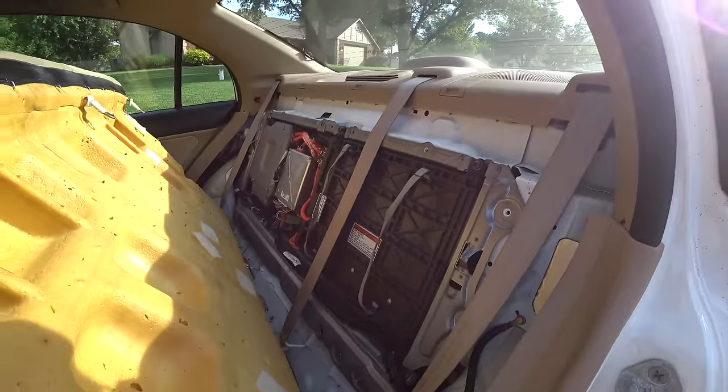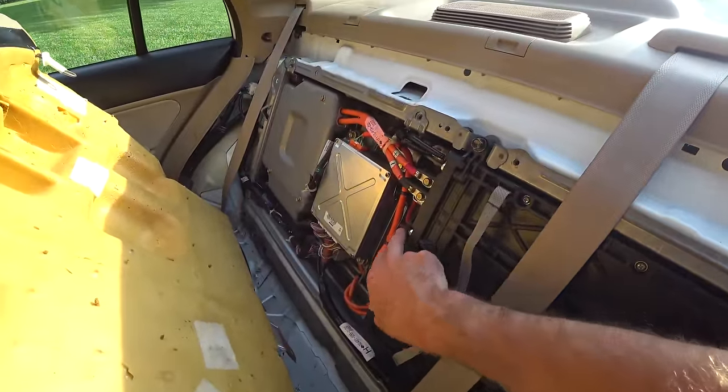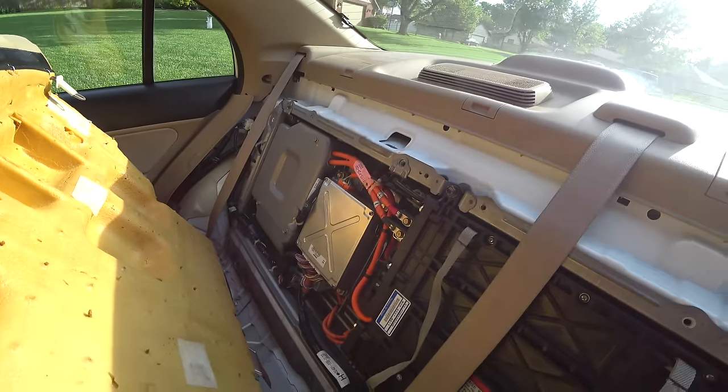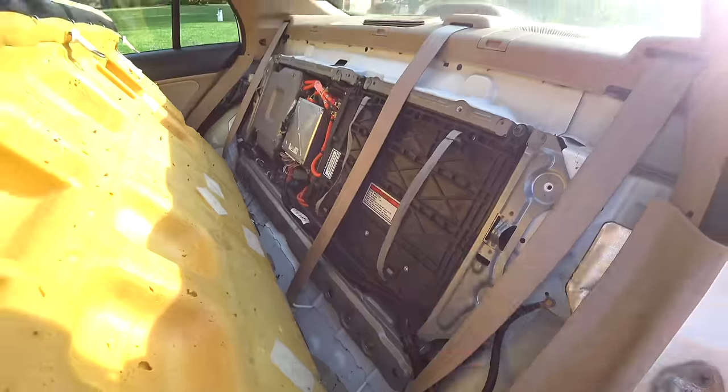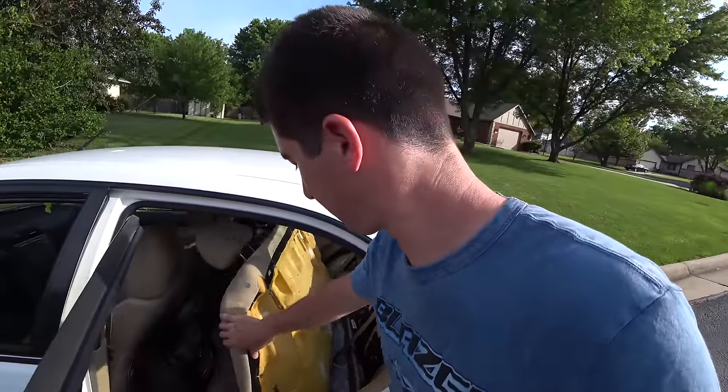With the seat already out, we can see the IMA battery right here and Panasonic EV Energy, got the breaker on. There's the wires. Basically, we just need to pop that breaker off, disconnect all those wires, and pull out the entire battery module. They saved me quite a bit of time because I already got like six of the bolts out of this thing.